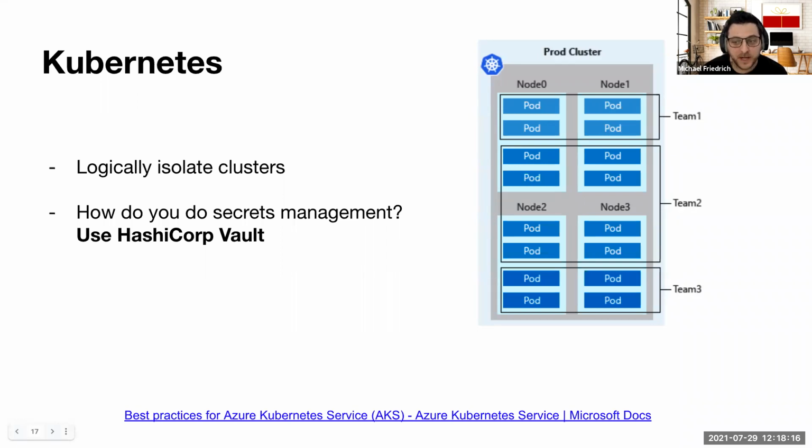So in the diagram on the right-hand side, you can see a Kubernetes cluster. See where it says team 1, team 2, and team 3. In the context of a SaaS provider, think of them as customers: customer 1, customer 2, customer 3. And the way it works inside of Kubernetes, it uses namespaces as the logical isolation boundary for workloads and resources.